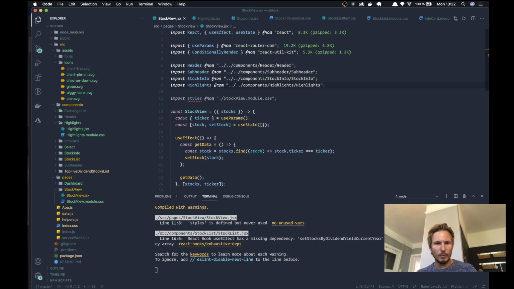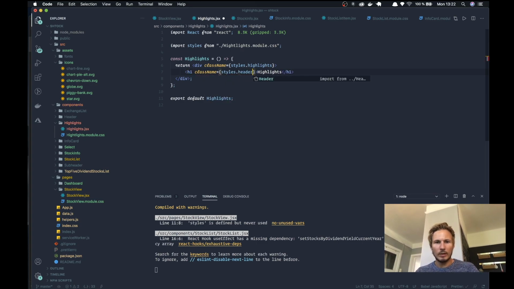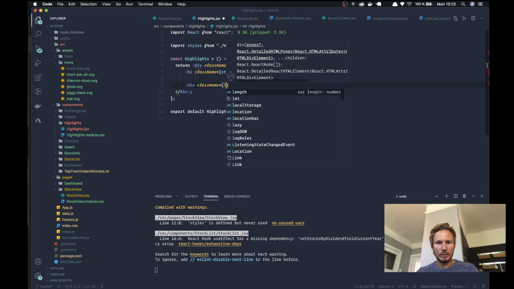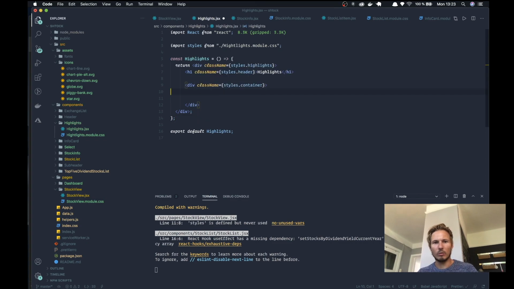So we'll go back to our highlights and we'll start building out the markup here. So we'll have an h1 which is going to be our header, and then we'll have a container that's going to contain all of our highlights.